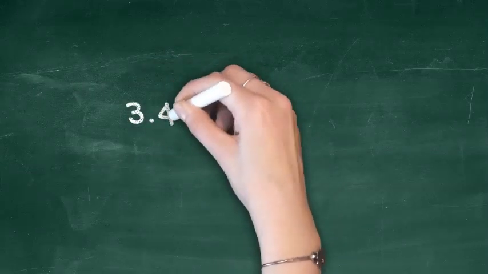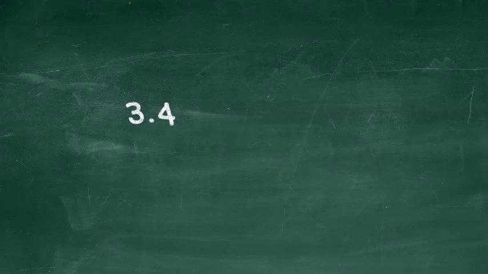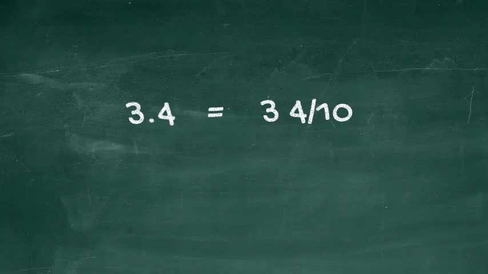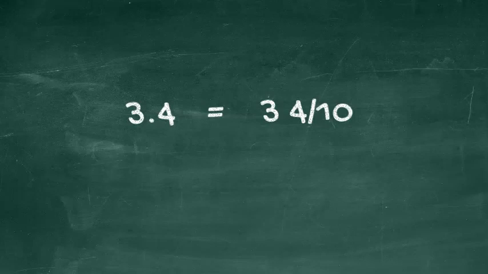Even if you have digits before the decimal, such as 3.4, learning how to say the word will help you with the conversion into a fraction. It's not 3.4, it's 3 and 4 tenths. Knowing this, you know that the fraction which looks like 3 and 4 tenths is 3, 4 over 10.